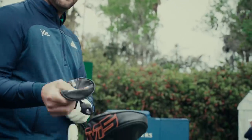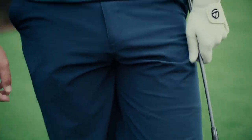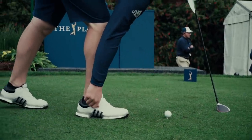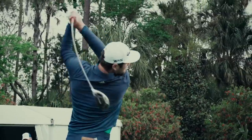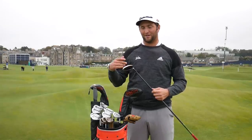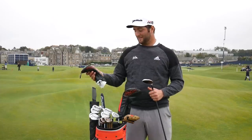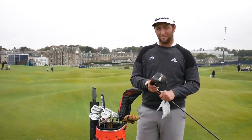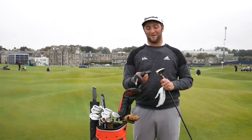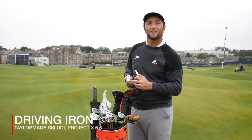It's actually helped me be more accurate this year. It's helped me on courses like the Players. There were some holes throughout the year where I just could not play because of the three-wood — like number two at the Players, where I simply needed to hit a draw. Hole 13 at Augusta, you need to hit a draw. I've played well at courses like Valderrama and the Players simply because this club works better for me.